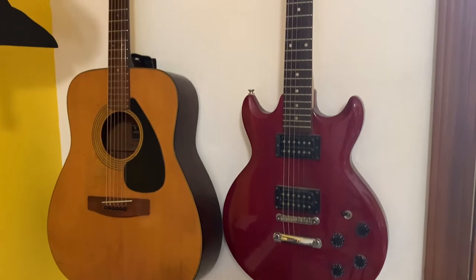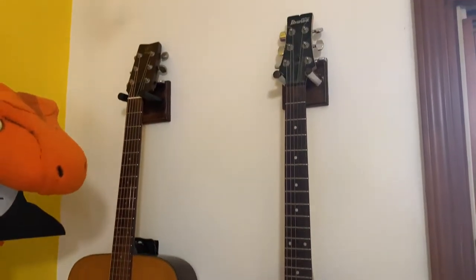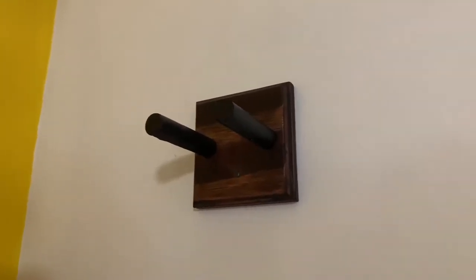This project is going to be a relatively quick one, but in this video, I'm going to teach you how to make one of these stylish guitar hooks. Making these hooks requires minimal materials, and it only takes about an hour to put one together.